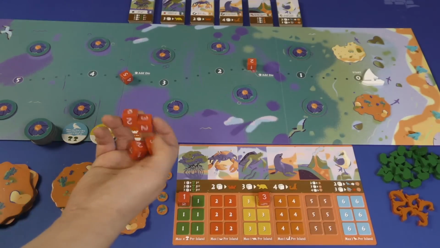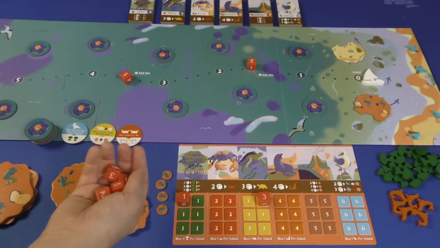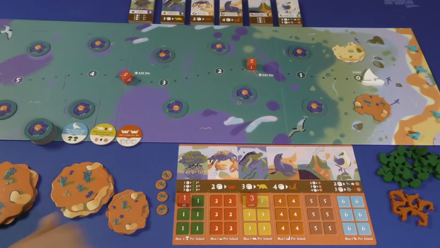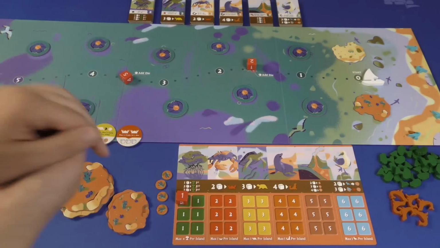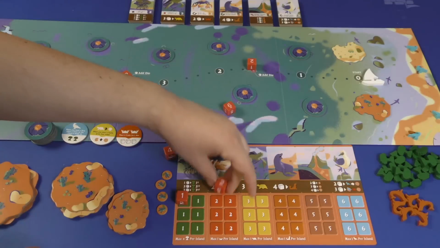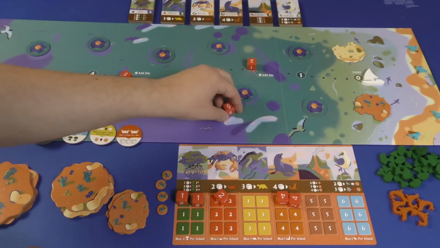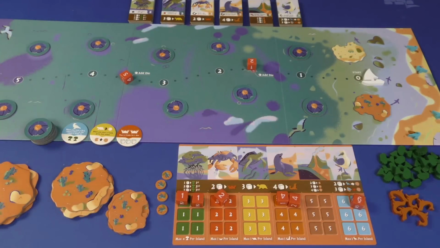At the start of each round, players are going to roll any of their dice. You might have some unused dice from a previous round. You can either leave them there or choose to re-roll them. You're going to place out these dice into the different action slots here, matching the numbers that you rolled. And then from there, you're going to be taking actions.